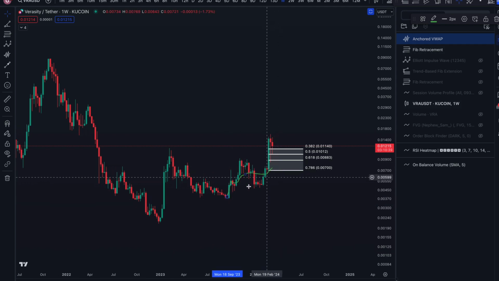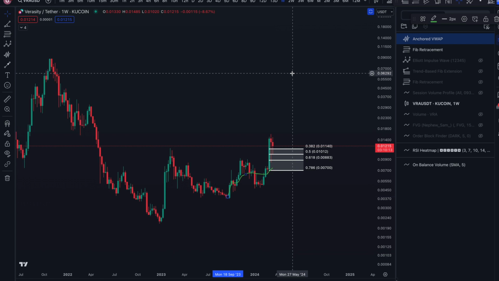Yep, so as you can see, we haven't come down to this support. This is something to watch, if it comes further down, because the wave 2 can come into the 786. So to be honest, anywhere in this region there's support, and on a wave structure looks like a 1 2 1 2, looking for at least around 50 cents, I would say, for Veracity.